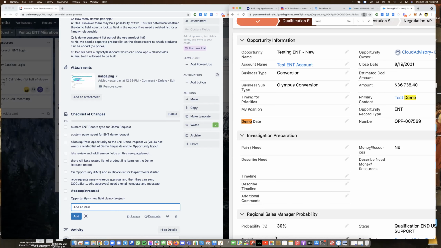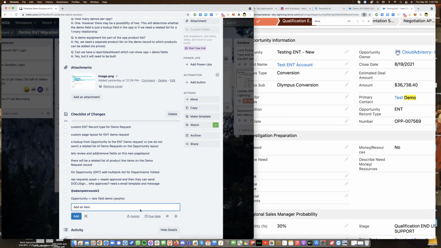Yes, that can be possible. Okay, that would make things a lot easier, because then if the rep selects yes for demo required, that link will automatically appear. It'll look sort of like what you're looking at there. They'll be able to click it and fill out the rest of the demo information. Great. Okay, that's good. So that'll make things easier.